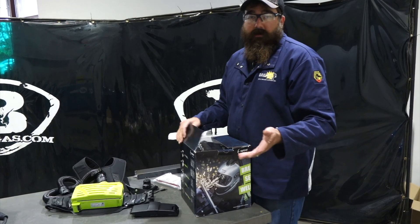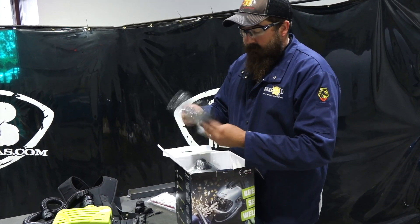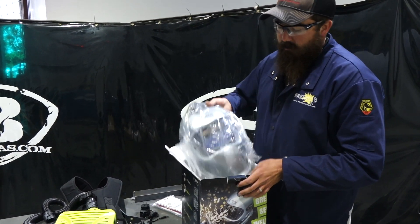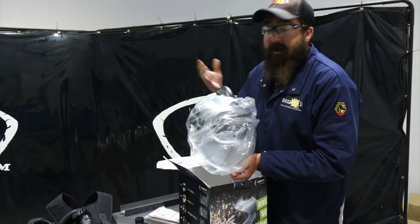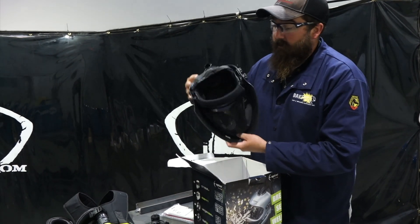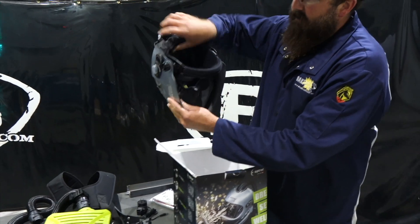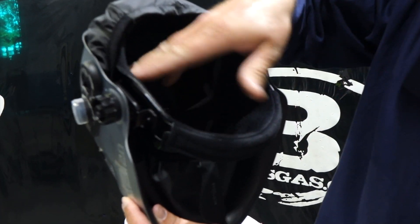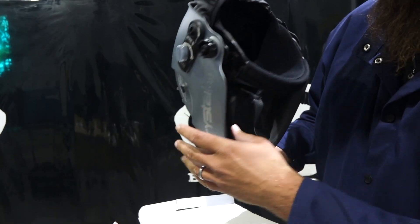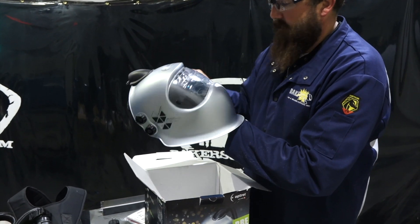I've been using the ClearMax and it's awesome — viewing range is great, and this thing really feeds a lot of air. In this box you get the bag and extra lens. Now remember, when you get these crystals, if you already own a crystal you've got to buy another one, because this unit is formulated for this air feeding system. It's got the port up top that you hook your hose into, it's got your neck garter, the rear back garter on your head, and a different padding inside — a little bit more comfortable, kind of a stretched fit almost, but same crystal lens, same clarity, same everything.